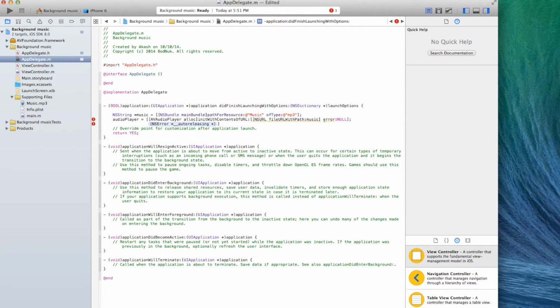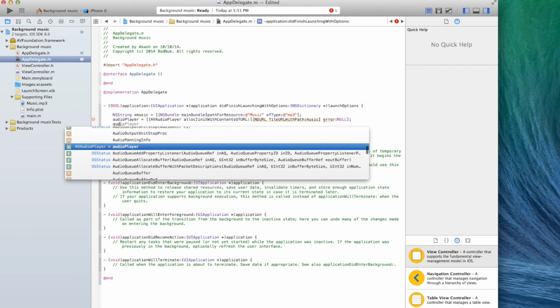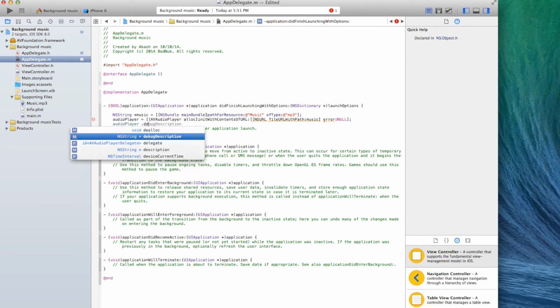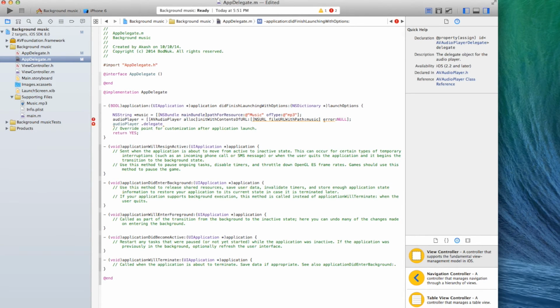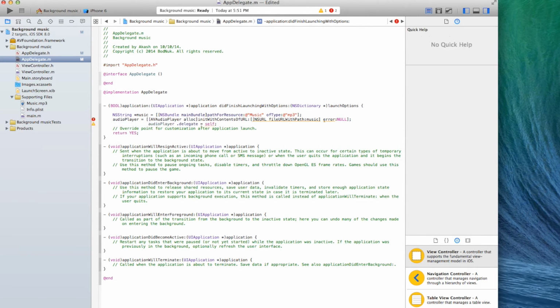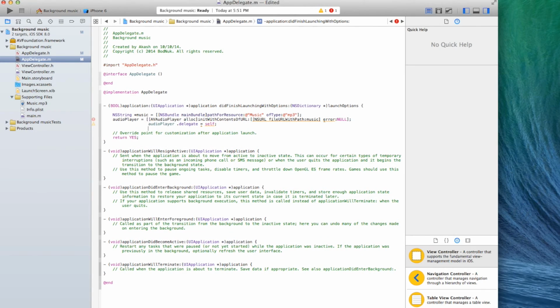So on the next line we have an extra space which I'll delete, and an extra square bracket which I'll also delete. And now we have to write audioPlayer dot delegate equals self. So we're telling it to self play. So self and semicolon. We're basically telling it to self start when that boolean value is right.